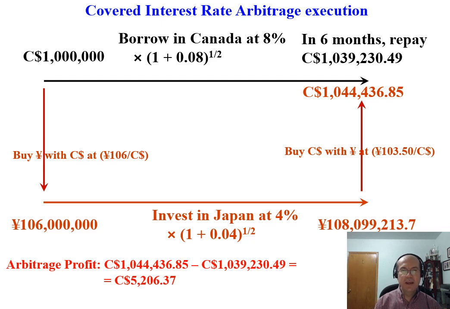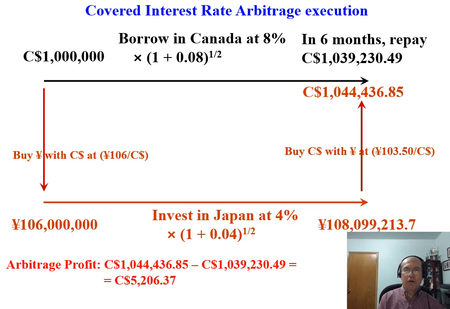Now let us take a look at the interest rates. In Canada, you borrow Canadian dollars. By borrowing Canadian dollars, you decrease the number of Canadian dollars that are available for borrowing. So as a result, the interest rate in Canada will go up. Like in this particular case, you borrow $1 million, then another investor shows up in the market, and now there is a smaller amount of Canadian dollars available for borrowing, so the interest rate will go up.